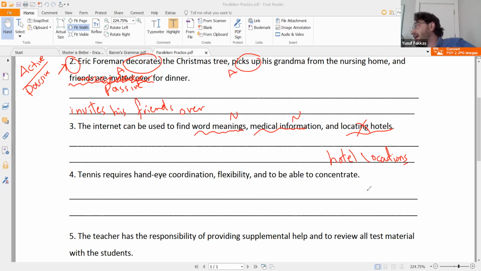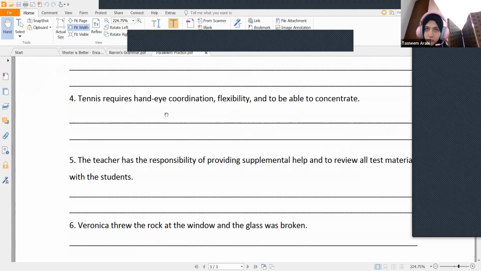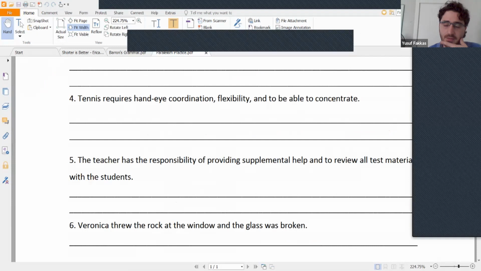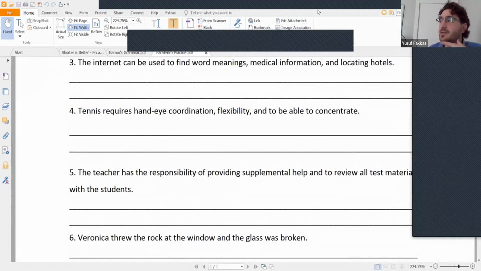No, to locate, that's infinitive. To plus verb. Can you make them all infinitive? Why would you do that? You have only one thing wrong. You are not asked to change the whole thing. Just fix what's wrong. Okay. Like, don't try to make things difficult for yourself, okay? Now, of course, that doesn't mean that you cannot be creative. Of course you can. But I'm talking about the issue of following the rules of the test.